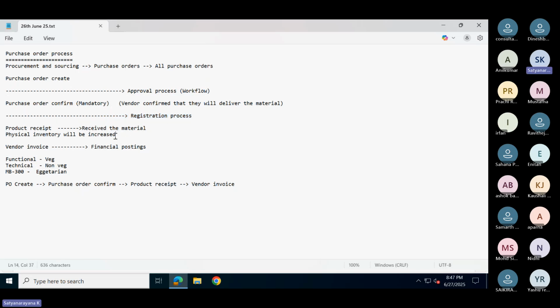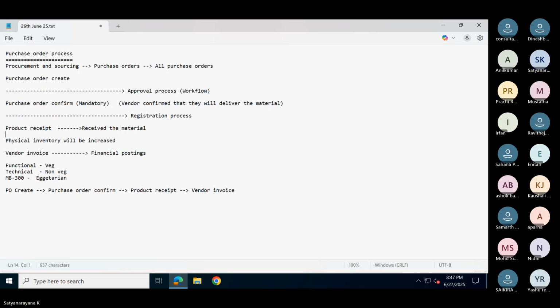Okay, now the next step is I'm doing the product receipt. This product receipt is also called goods receipt note, GRN, or material receipt note, MRN, or simply receipt.